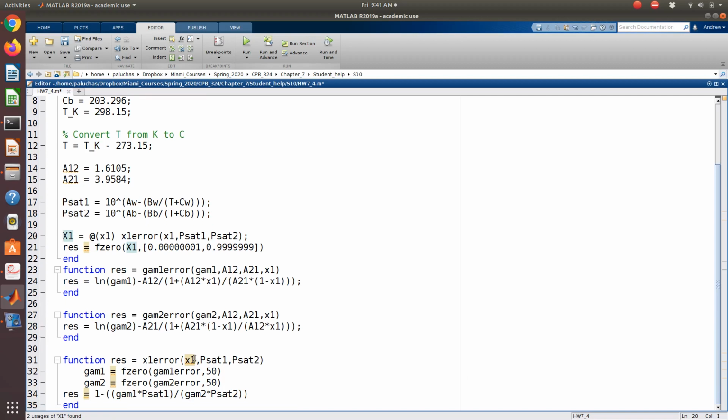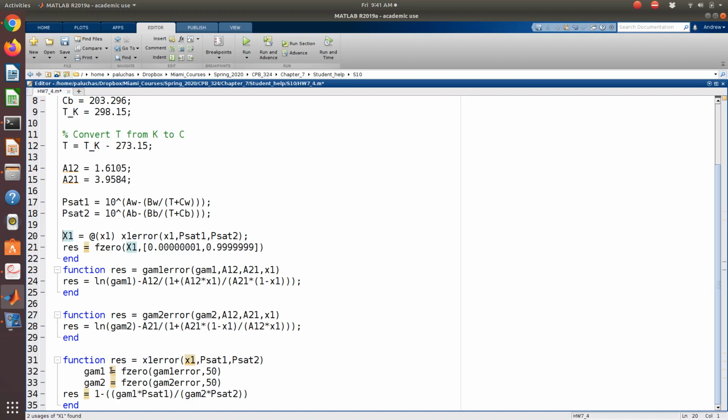My next red flag is that x1 is the variable I'm solving for, but if I hover over x1, it's not used. So f0, even if this were all correct, isn't going to do anything, because as I keep guessing different values of x1, this would always return the same value because x1 is not used at all. So no matter what f0 does in terms of iterating over x1, it doesn't make a lick of difference, because it's not actually used. We'll have to try and figure that one out.